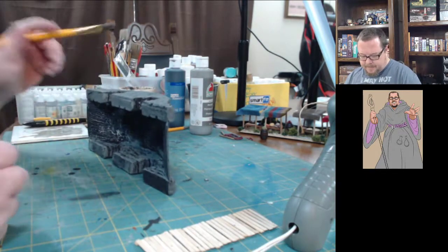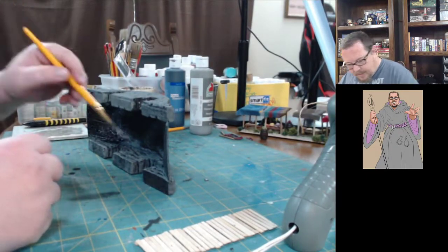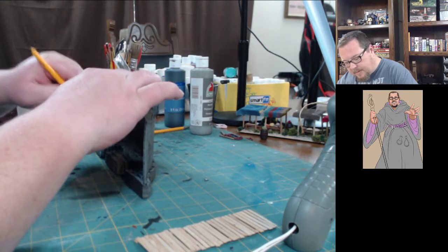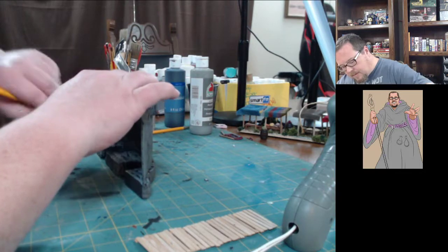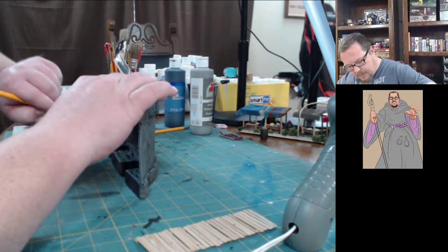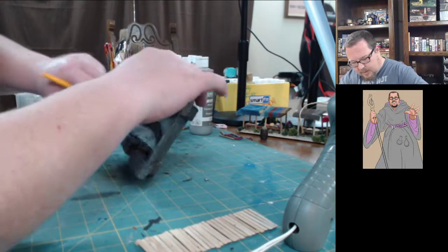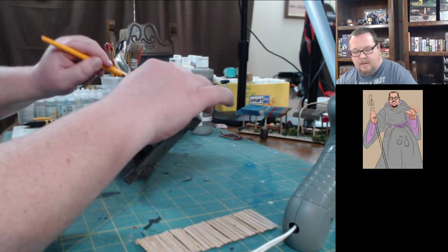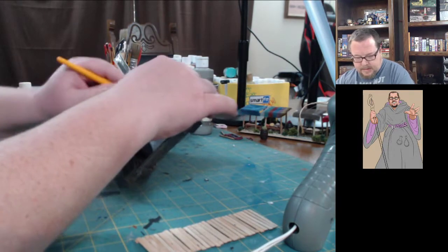All right. A little bit more here. That was a little too thin. Maybe I will put a little bit of gray here because there's a lot of white showing through. So we'll just cover that up a bit so it's not horrendous.